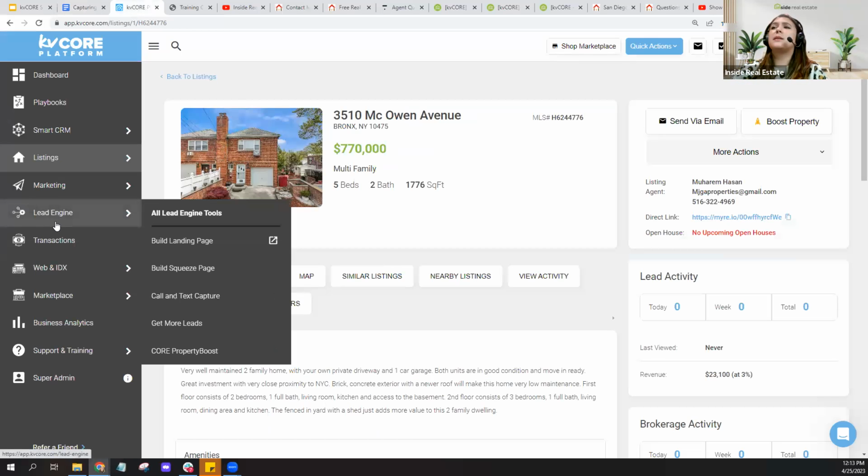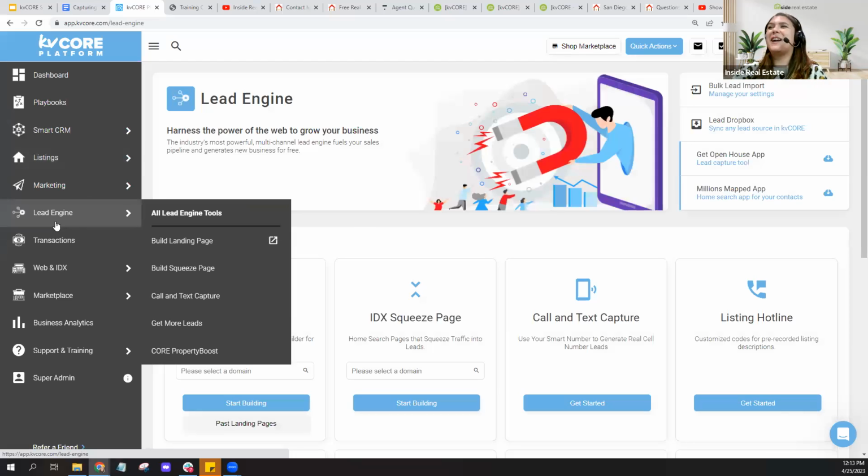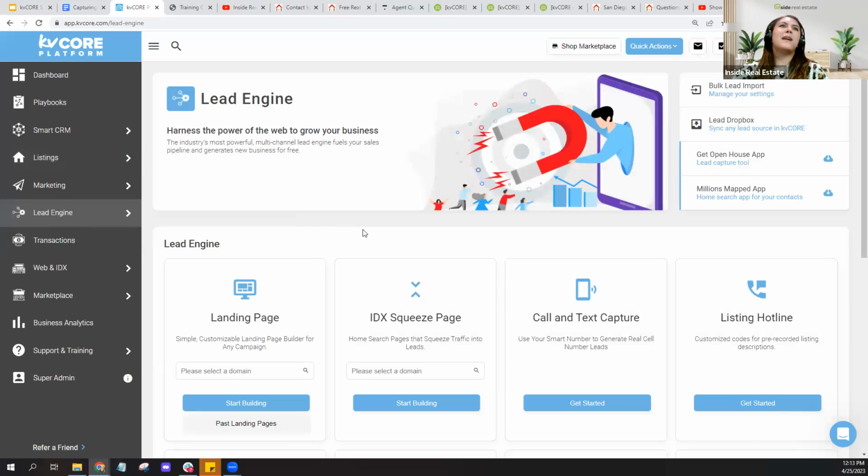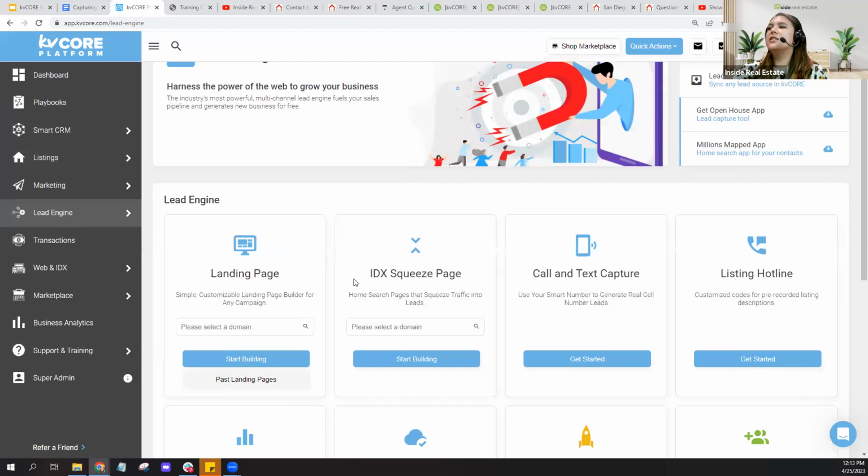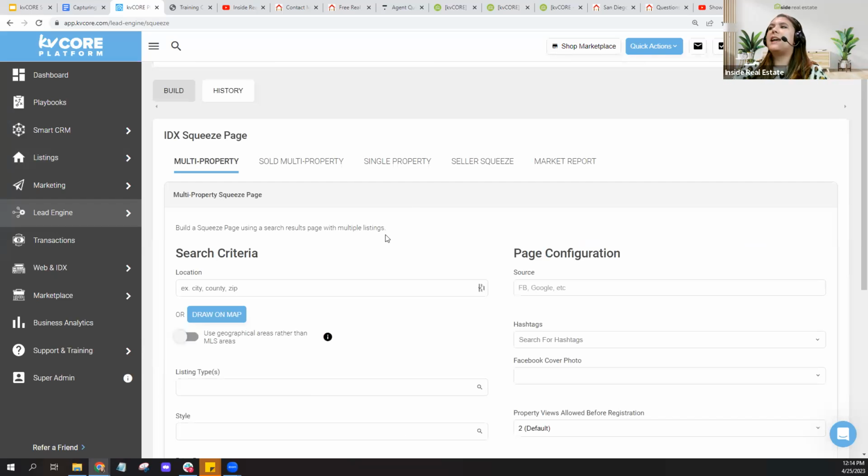Squeeze pages are probably one of the fastest, easiest ways to post out regularly for lead generation. Besides sharing out a single listing or multiple listings, you could create a squeeze page link that drives consumers back to, again, sign up for a home valuation on your site or sign up for a market report. I feel like it's really worthwhile to make one of each of these and post that out on social media on a recurring basis to try to generate more leads.